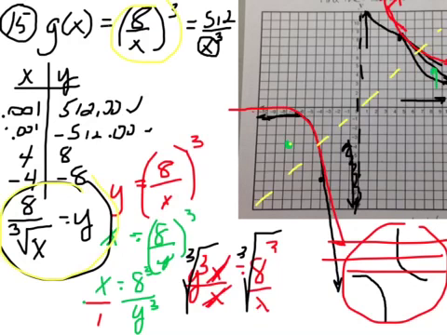This is what I typed in my calculator: 8, oh, that's not purple, 8 divided by, so I put a fraction bar, x raised to the power, and in parentheses, 1 divided by 3. And if you look at that on your calculator, it's interesting. It almost looks like the same sort of thing.